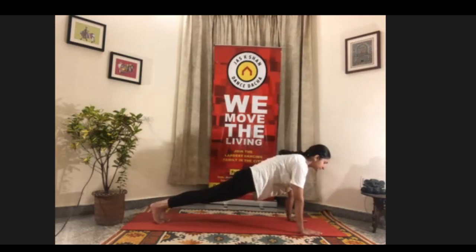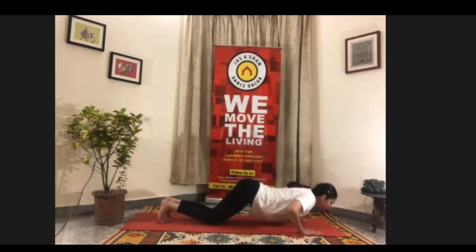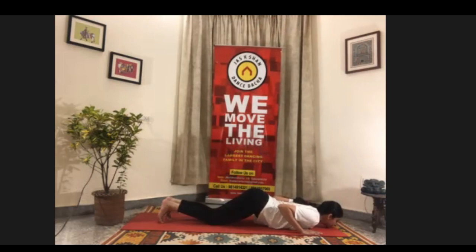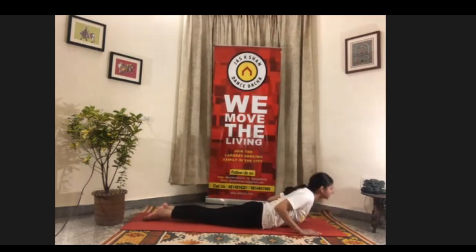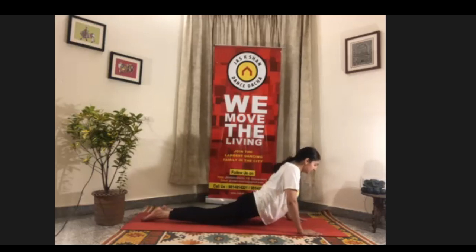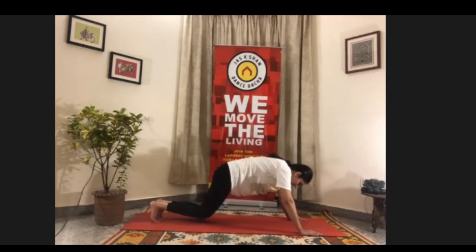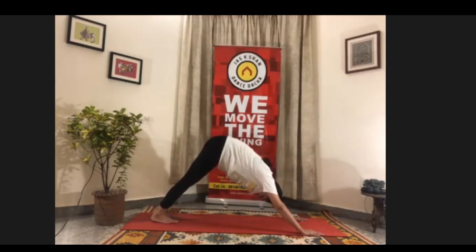Now put your knees, chest and chin on the ground. Then lie down. Bhujangasana, inhale. Raise your upper body, shoulders back, chest out, look up. Exhale, coming Parvatasana. Try to touch the ground with your heels.